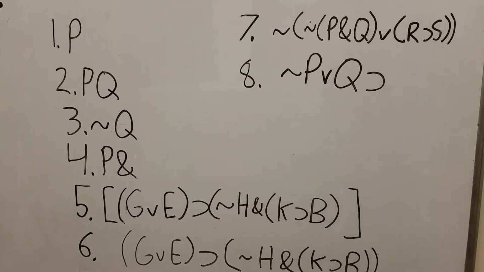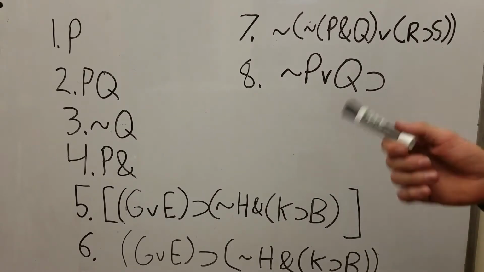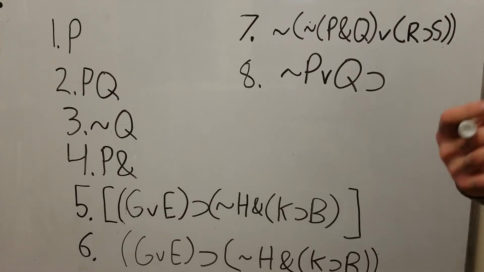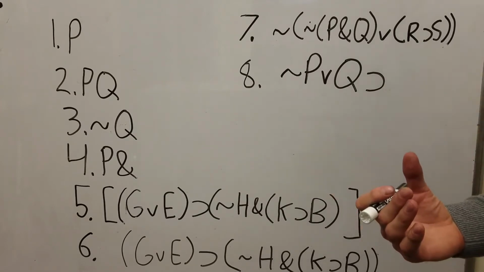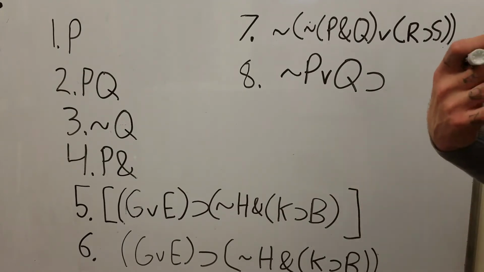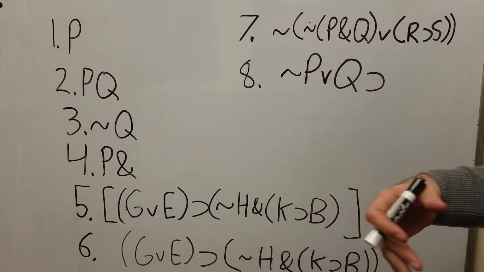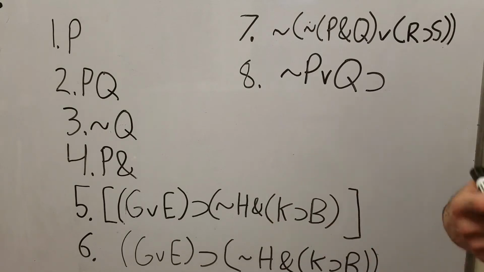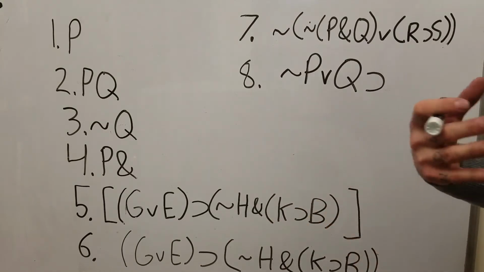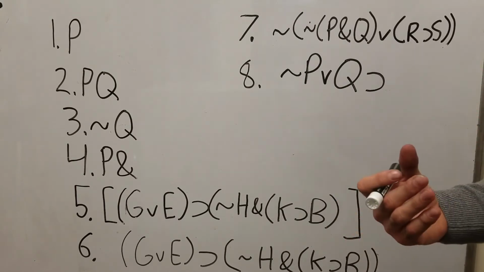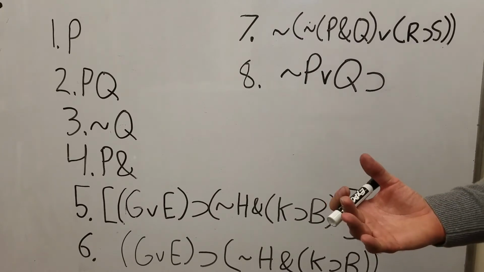Alright, hi everybody. I wanted to do a quick live demonstration here on how to identify sentences in the language of Sentinel logic, that is good, well-formed grammatical sentences that are allowed by the syntax of Sentinel logic as opposed to just meaningless strings of symbols that are thrown together. And we're also going to take a look at how to identify the main connectives of these sentences. Operators is another word for connectives that's used by a lot of textbooks, so you'll frequently hear me refer to connectives as operators. Those mean the same thing, operator, connective.